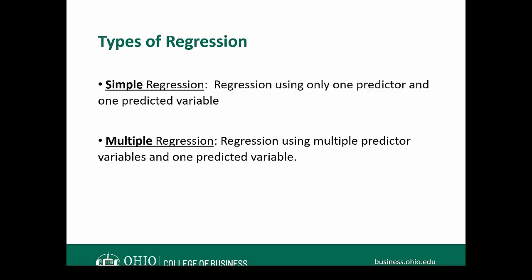Multiple regression is more commonly used because you're going to be able to more accurately predict y with multiple x variables. So for example, we're going to do a much better job of predicting copier sales if we don't just use number of sales calls. We could use the number of years of experience the employee has, how many copiers they sold in the last quarter, how many copiers they sold last year. There would be multiple variables that would do a better job of predicting copier sales in comparison to just one variable on its own. However, when you're learning about regression, you first learn about simple regression, and then after you master that, you move on to multiple regression. You'll learn about multiple regression in QBA 2720.